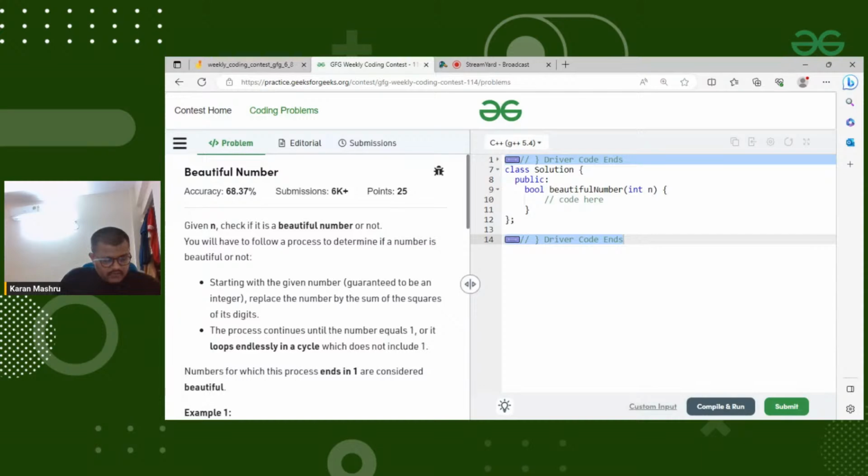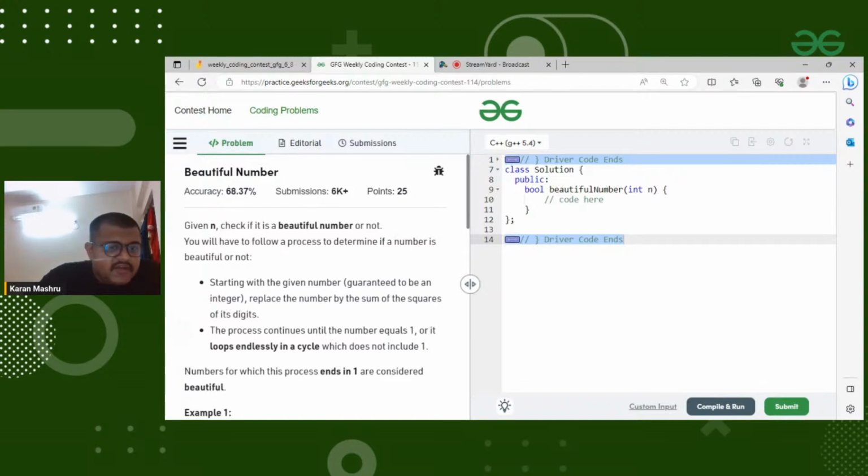Okay, I think one or two people have missed it. So let's first finish these two questions as well, and then if there are people after that, I'll again explain the third one. These two will not take much time; they are quite small and simple questions. So let's proceed with beautiful number.